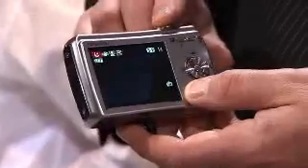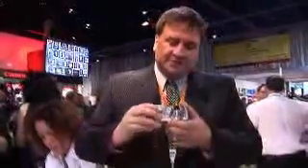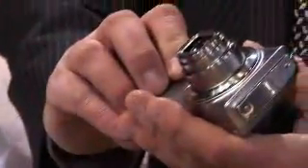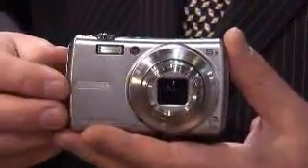A couple of other really cool features on this camera: it features dual image stabilization. That means two different types of stabilization to manage camera shake. The first is a CCD shift type of mechanical image stabilization, which keeps the camera steady from the photographer's hand movement. Then we have our ISO leveraging picture stabilization — these cameras are very high sensitivity and do very low light shooting really well with low noise. We can leverage that capability to also increase shutter speeds to capture really fast motion or motion in low light with very little blur.